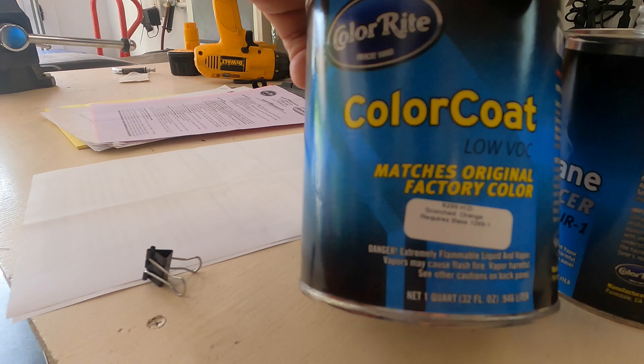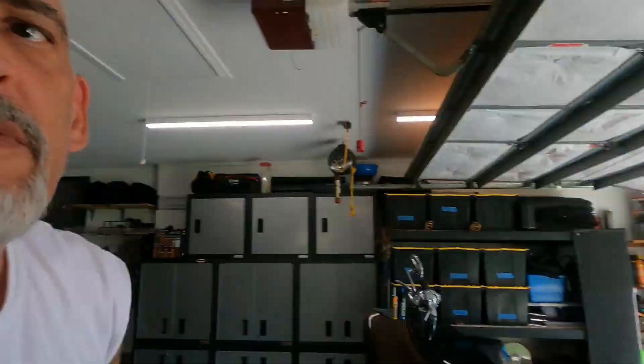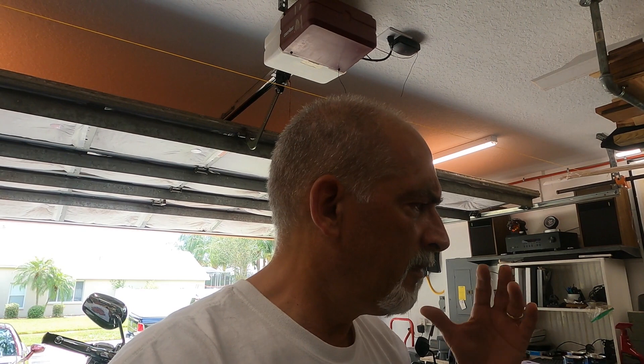I ordered the paint from ColorRite — it's the scorched orange. The base coat is where all the metallic is, so all the metallic in this bike is in the base. The top coat, the so-called color coat, is actually more of a candy than anything else. Then the clear coat obviously goes on top of all of that. My next step will be to wet sand it, cut buff, and polish it all up, then get it reassembled and back on the bike. I'll do that another day or so — I want to make sure the clear coat is fully cured before I start wet sanding.